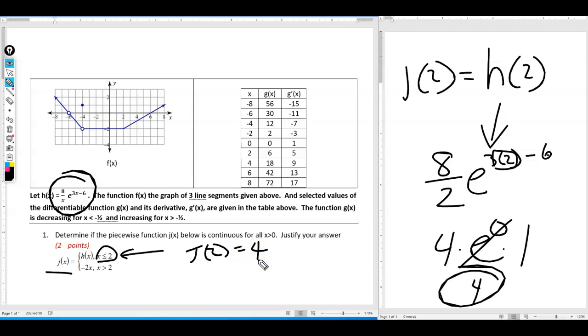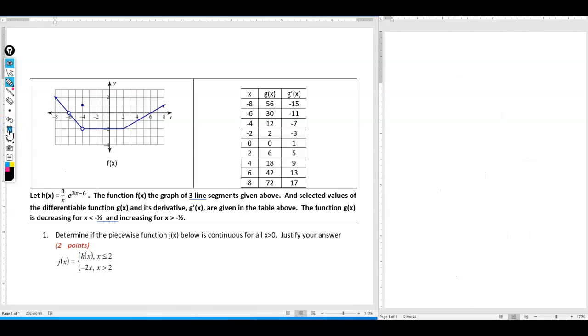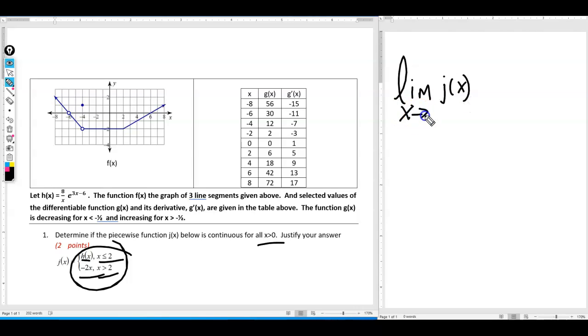Now I want to see, does the limit exist for this function? Well, the way we're going to see if the limit exists for a piecewise function, if both of the pieces are continuous, which we've already discussed, they are, on this interval anyway, we just need to make sure that they actually connect. And if they do connect, then it's continuous. So the question then is, is the limit of j of x as x approaches 2 from the left the same thing that we would get as the limit of j of x if we approach 2 from the right?